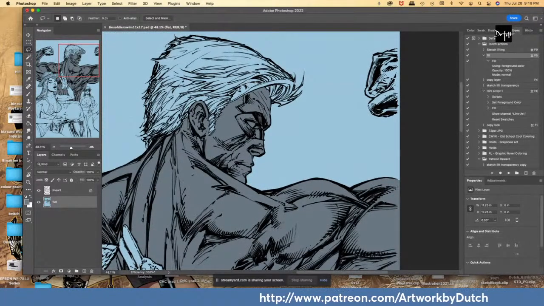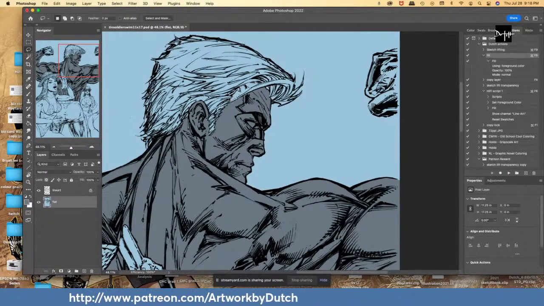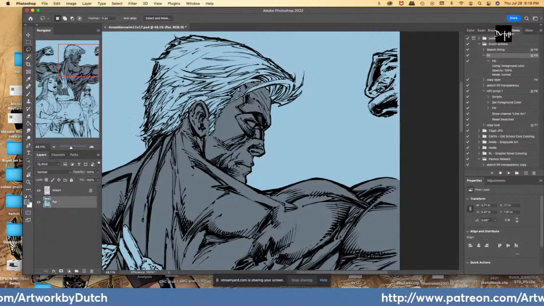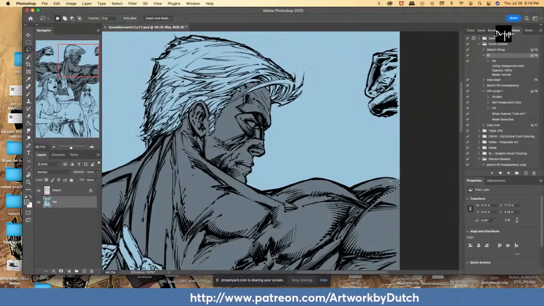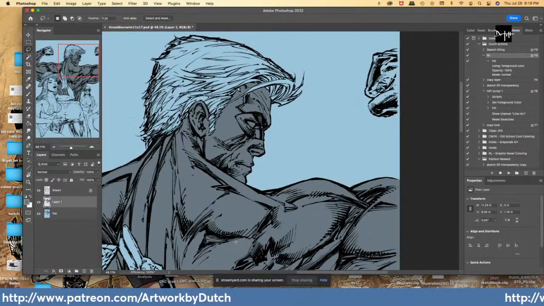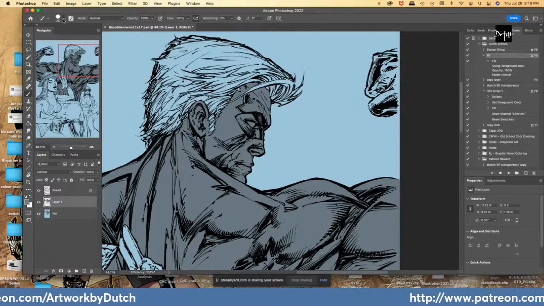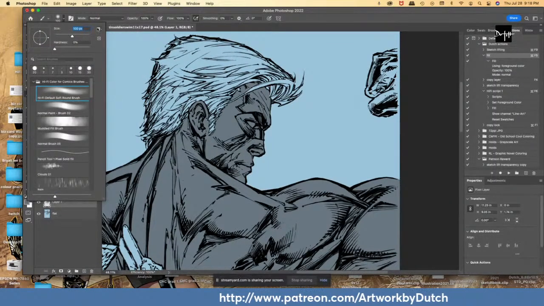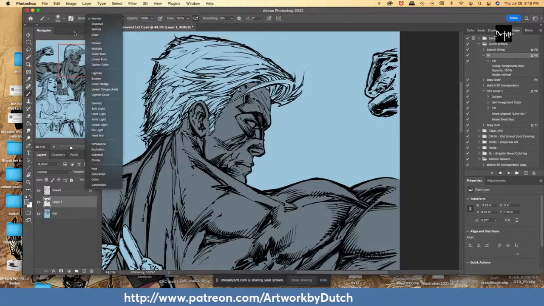But again, these are not colors that are going to be printed, so that's the other thing to think about. You're not dealing with colors that are going to be printed. In fact, when you go through and gussy it all up, it's going to lighten. For example, if I make a selection here of the skin, bring in my flat brush or my soft round hi-fi, which is a fantastic brush. Set this to screen.